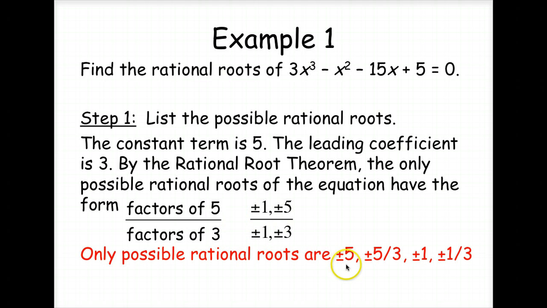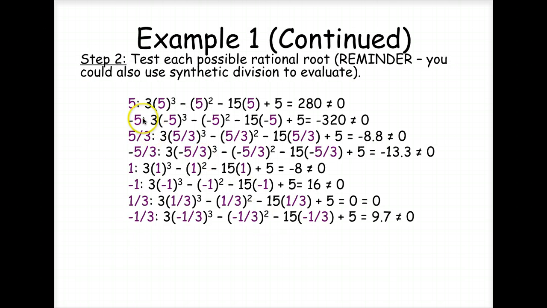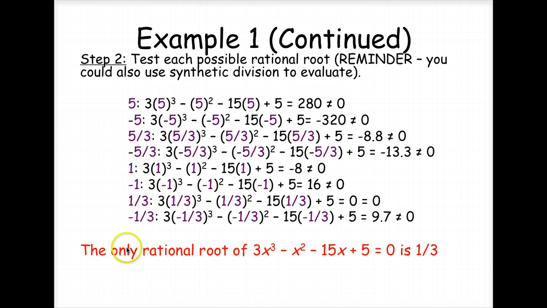So these are our possible rational roots: a positive or negative 1, positive or negative 1/3, positive or negative 5, positive or negative 5/3. Do you see how that works? Now let's test out each of those roots. We said 5 or negative 5, 5/3, negative 5/3. All we're simply doing is substituting in for x in our original function to see if we get a true statement. As we look here, as we're checking each of our solutions, we find the only one that is true is 1/3. So that tells us that the only rational root of this polynomial function is a positive 1/3.